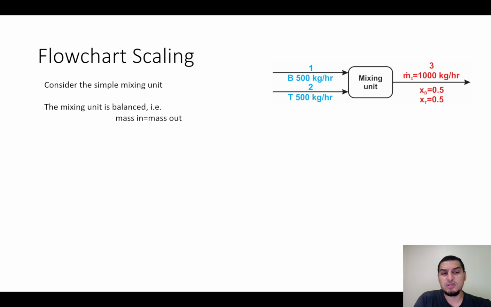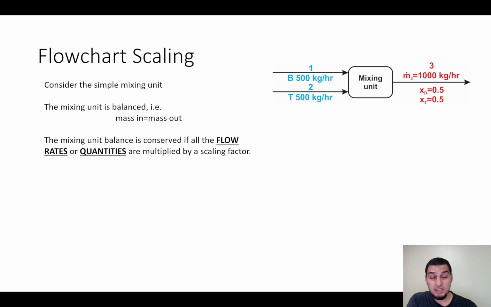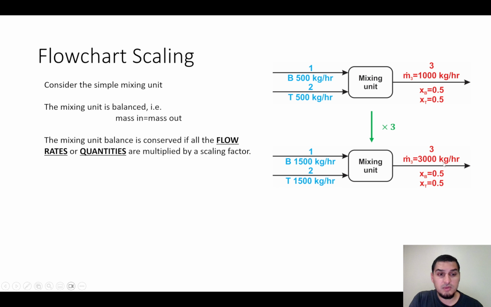If I want the product to be 3000 kilogram per hour, what you can do is what we call the scaling, where we are still maintaining the mass balance, but we are changing numbers, and the numbers are changing by multiplying all the flow rates by a factor. So this factor can be 3 if I want M3 to be 3000, and then I multiply also the flow rate of stream 1 and flow rate of stream 2 by the same factor. Still the mass balance, as I said, is conserved. I have 1500 plus 1500 equals 3000, so it's still conserved, and I didn't have to redo the calculations one more time. I'm already using the values that were there already.